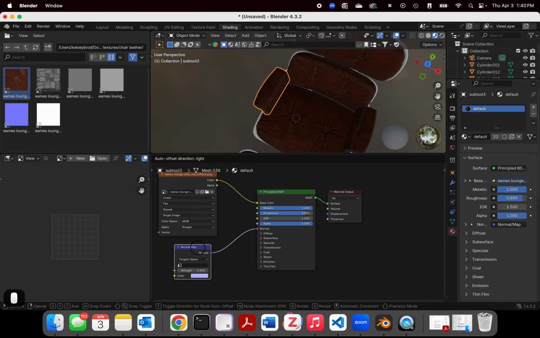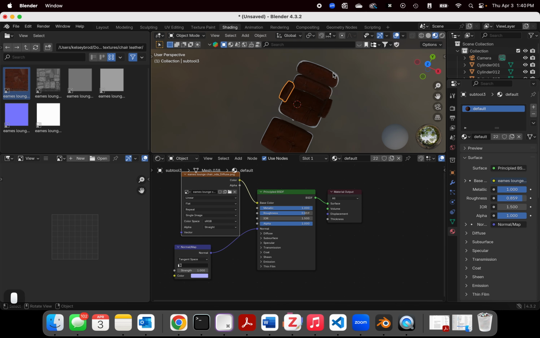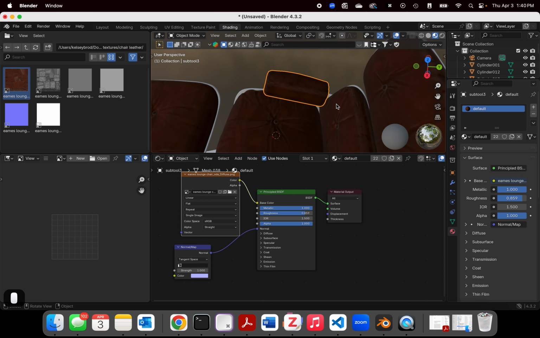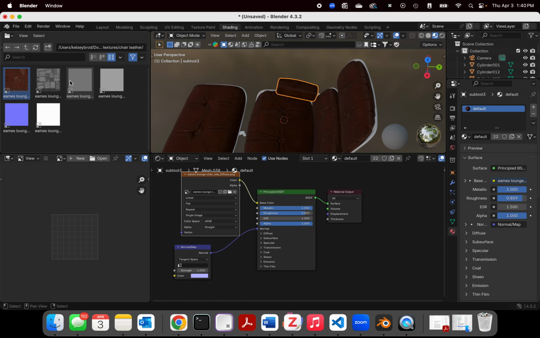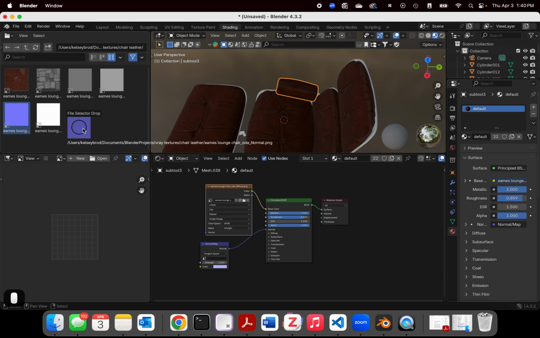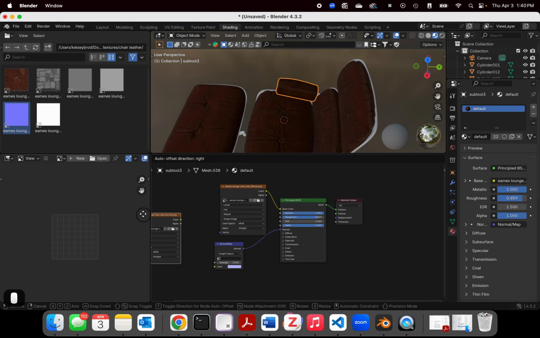So there's also a normal map that is connected to this. I think it looks pretty good. You could add some of these more detailed maps. There is a normal map that comes with the chair that we can connect.